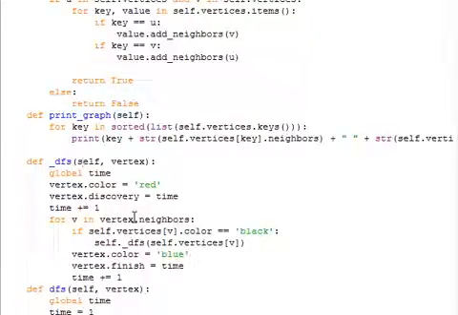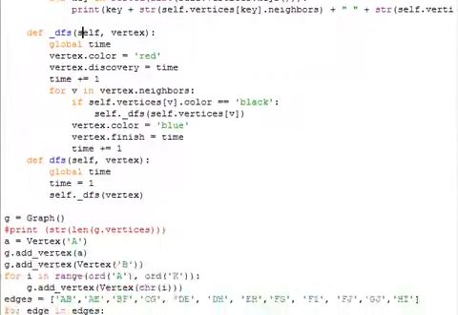Since we discover 1, we add a time of 1, and then we continue, we color the discovered one red, and then we check if there is no neighbor that is undiscovered yet, it is colored black, and then there we traverse back, backtracking. If we get another vertex that has been discovered, that is where you can start from discovering other vertices. Then we color it blue, and then we increment time by 1.